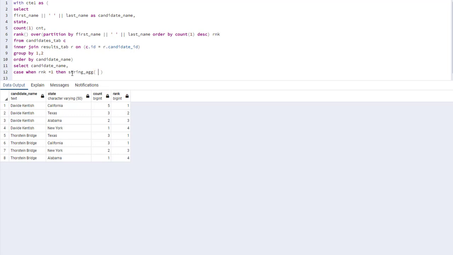And we need to display the state with space.